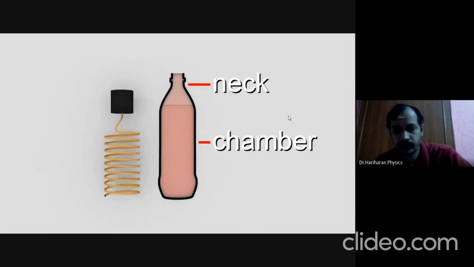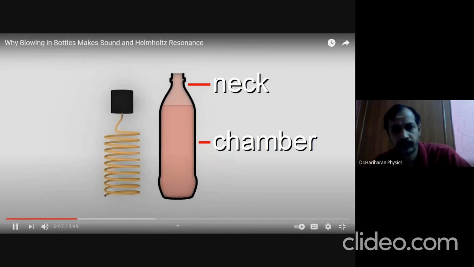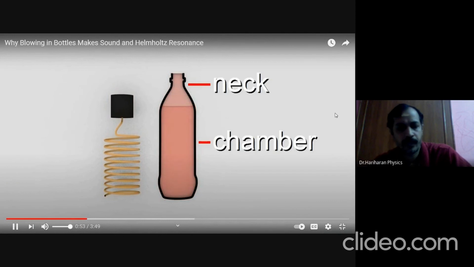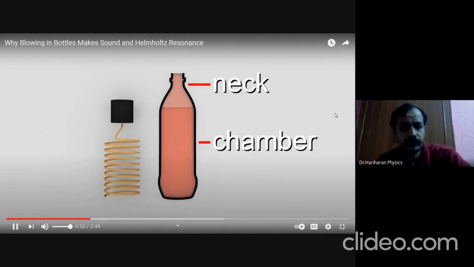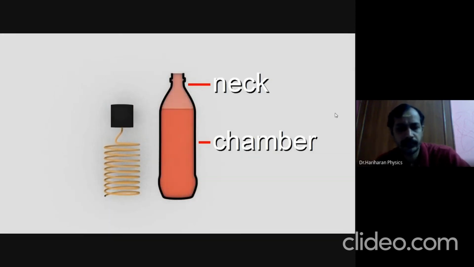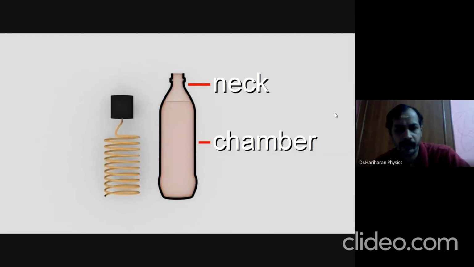We can compare this to a spring with a mass at one end. The air in the neck is like the mass, and the air in the chamber is like the spring. The air in the neck moving inward and compressing the air in the chamber is like the mass pushing on the spring, compressing the spring. At some point we run out of energy and the compression stops. The energy is all gone into compressing the air. At that point the process reverses and the air starts to decompress, forcing the air in the neck back out.